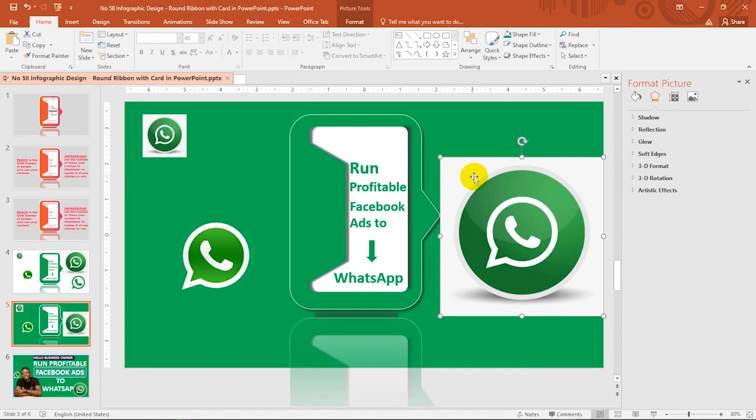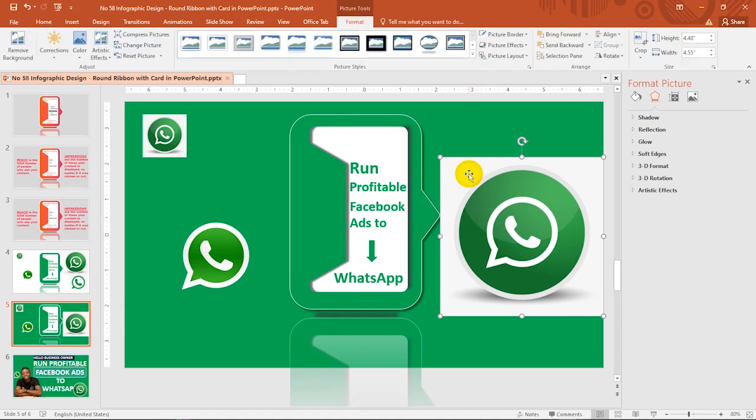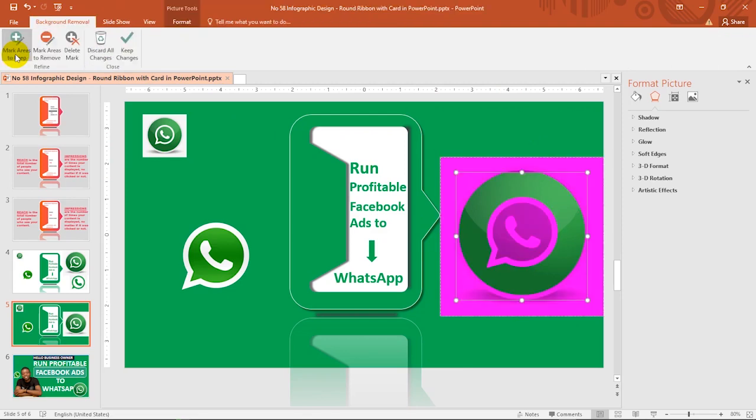What you need to do is double click on the image you want to remove the background color from, and you can now notice that a whole new menu of items comes up here. So we're about to format this particular image. Just head straight to where you have Remove Background. Once you click it, it should bring up this for you.